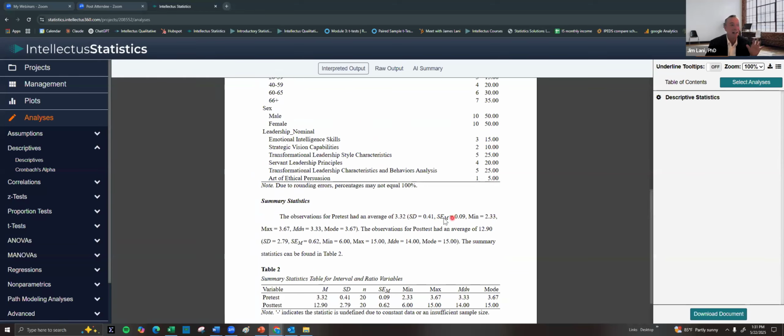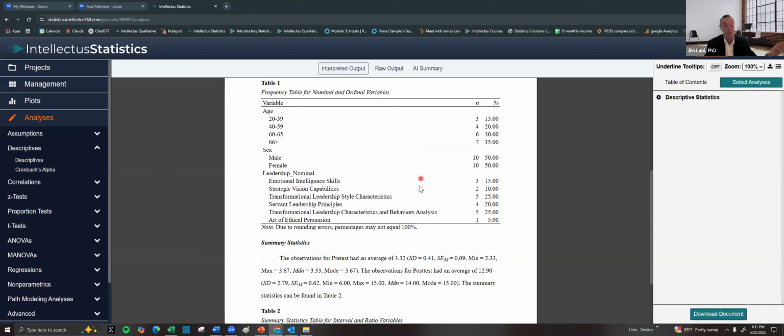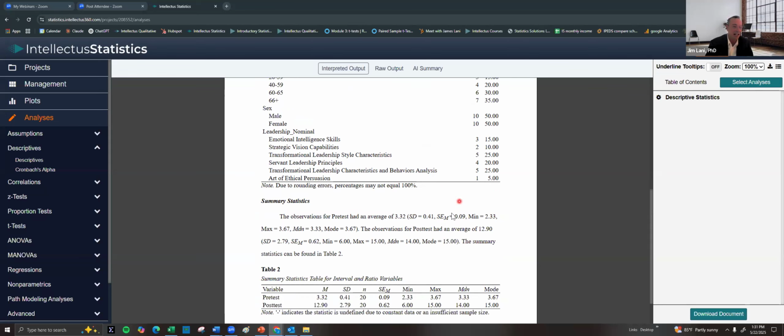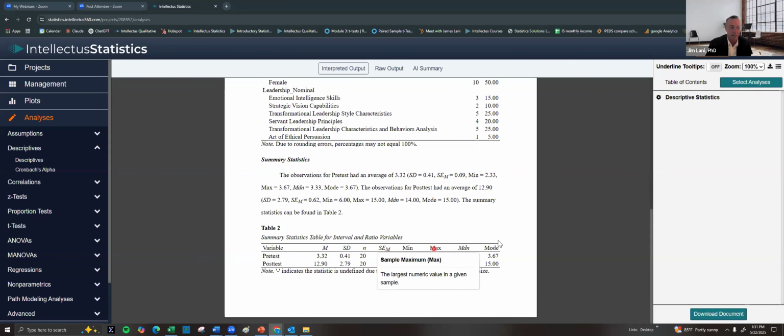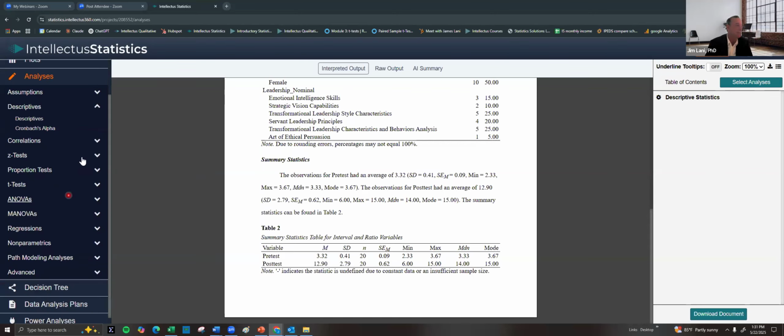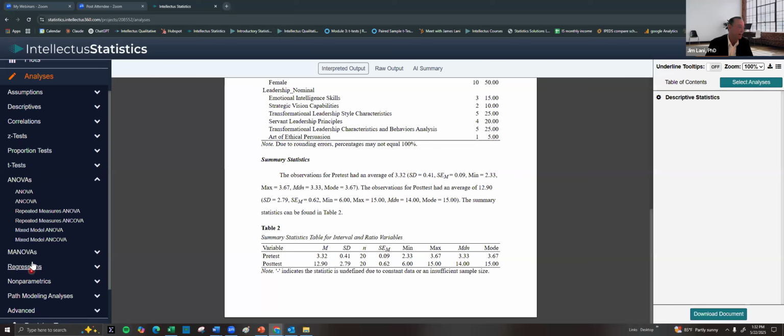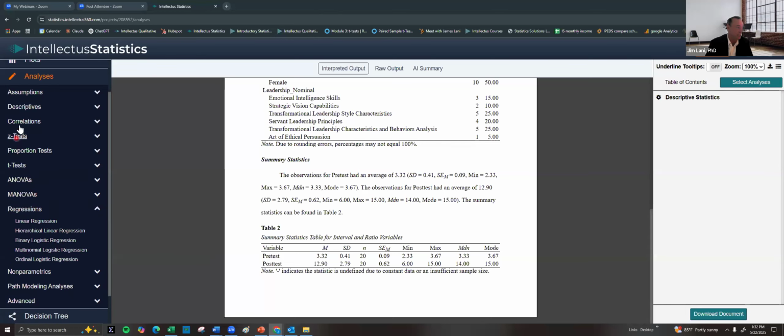Okay. So I know that this is very common to run descriptives as part of your study, but actually read it. Okay. Because sometimes I glance over it and I'm like, oop, didn't find that error, didn't see that error. So run it and read it. Okay. The analyses here, we really have a wide variety of these things. All the correlations, all the t-tests, all the ANOVAs, all the regressions, and I'm just going to run stuff.